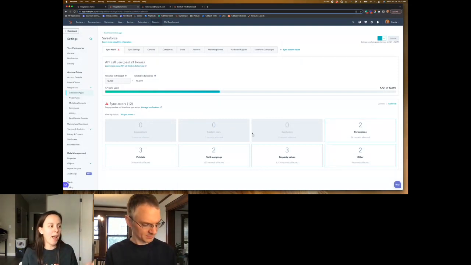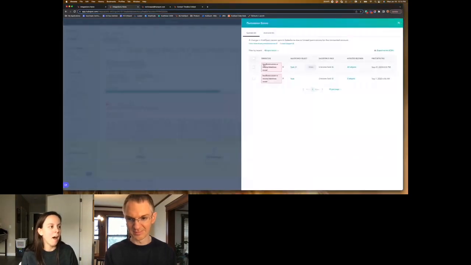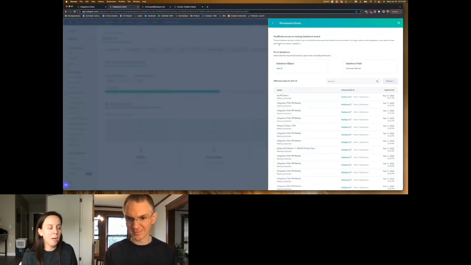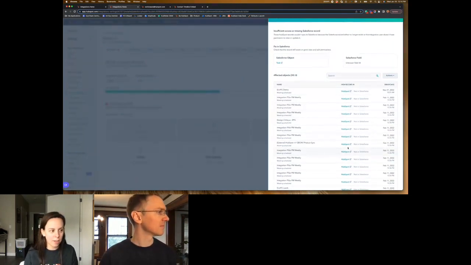So here you'll see every single bucket, these are the main buckets that we found. In every bucket, you're going to be able to see the error from a group. So this means 64 records or objects are affected. But then you can also dive in even deeper. Here it provides a lot more information about what's happening on the field level, and you get access to all the records. So if you need to jump right away into Salesforce or HubSpot to fix those, you can, and you can also just export and bulk update.